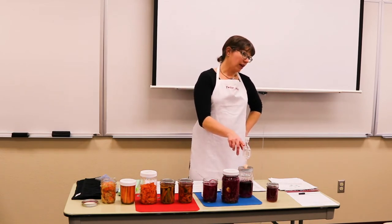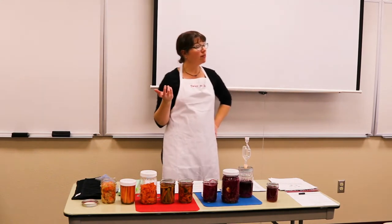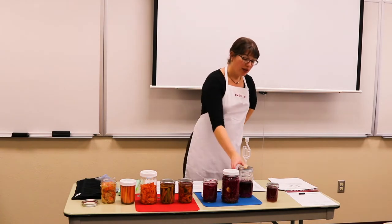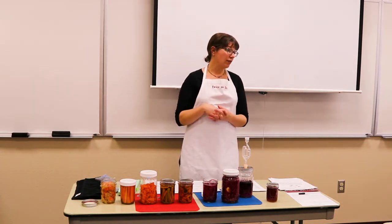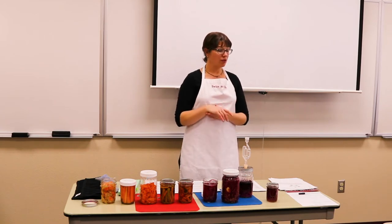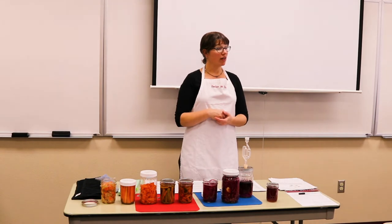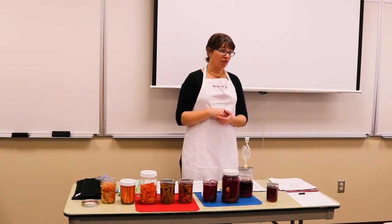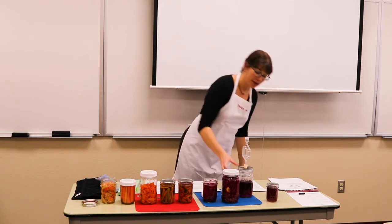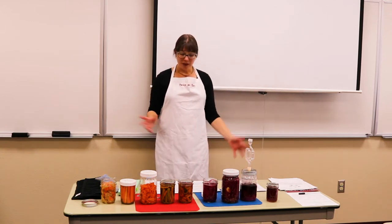This is an old school style of fermenter. I brought it in today because you can pick them up at Withy's. You can get them locally really easily. There's a ton of different fermenting options out there, ones you can buy, ones you can do yourself at home. The main thing is to keep it clean, whatever you decide to throw in there, and keep an eye on it, and if it does start to develop yeast or anything like that, watch for what's going on.